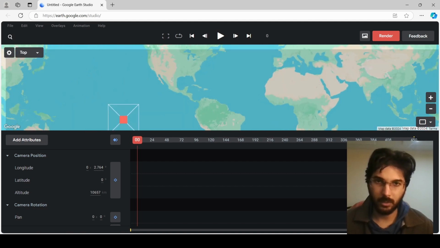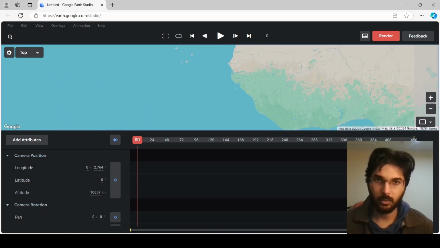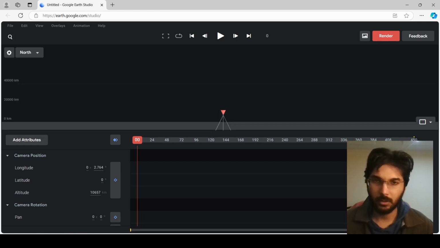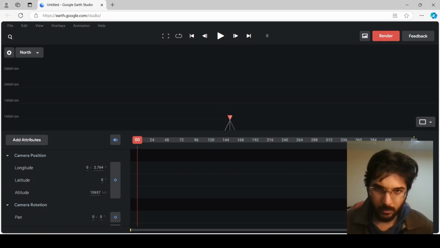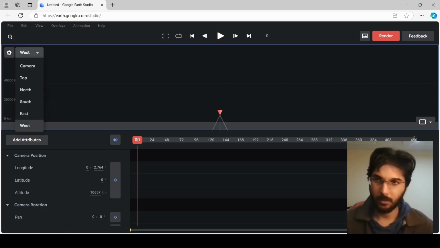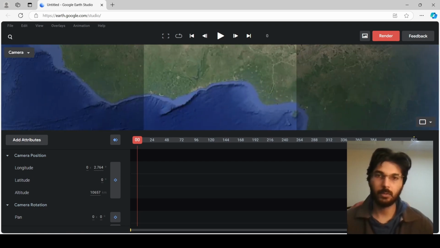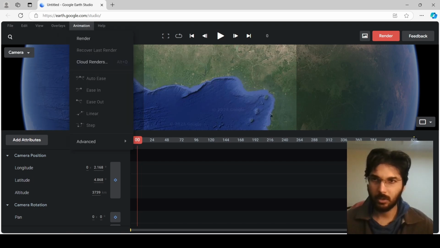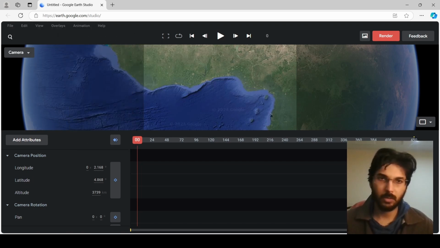You can even use this, okay? So this is also an option. If you want to use the top view, you can use that. If you want to use north, let's see what's at north. This is something at north, but by the way, these are the different settings. That's just what I wanted to show you. But right now I'm just using camera because this will give us a nice 3D effect. Over here you will see some options, but I will talk about them later on. Right now I just want to show you how this works in a very simple format.